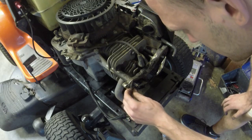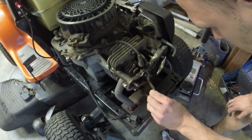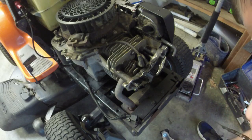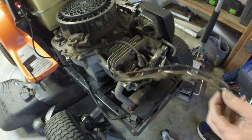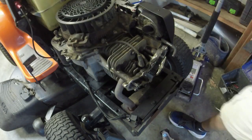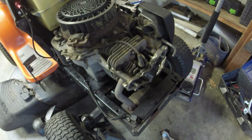Yeah, look how brittle this thing is. Leaking all over the place. At least cleanup's easy. Wipe it off with a rag. I'll put some RTV sealant on there, seal it back up, let it sit overnight, and that should fix our oil leak. So that's a good thing.